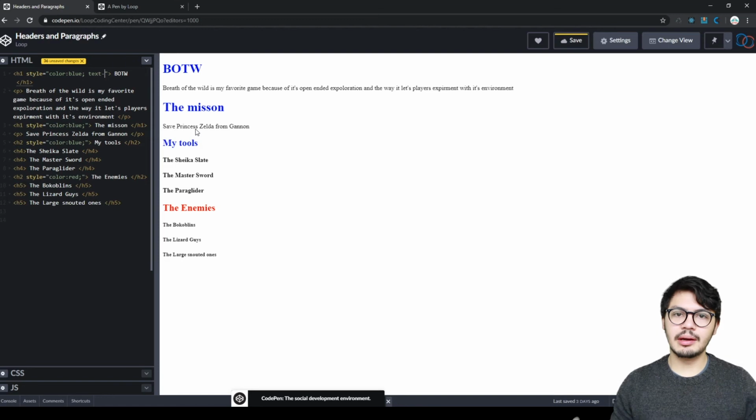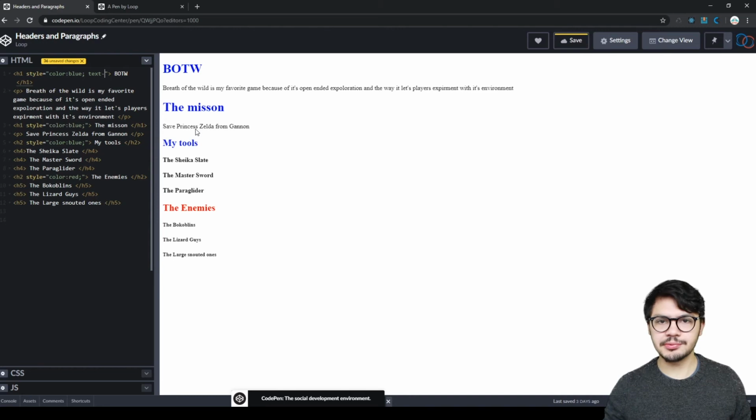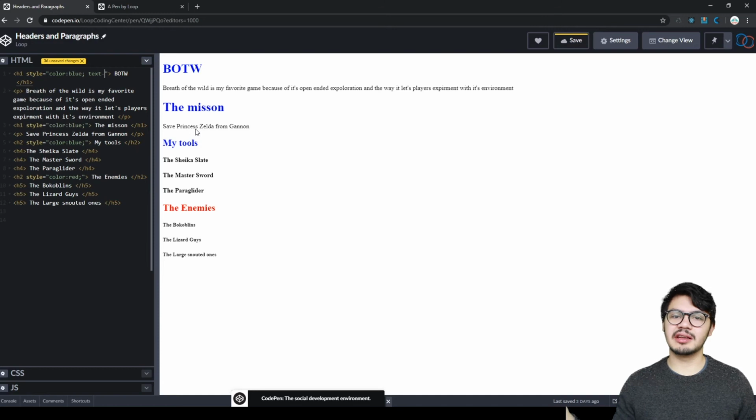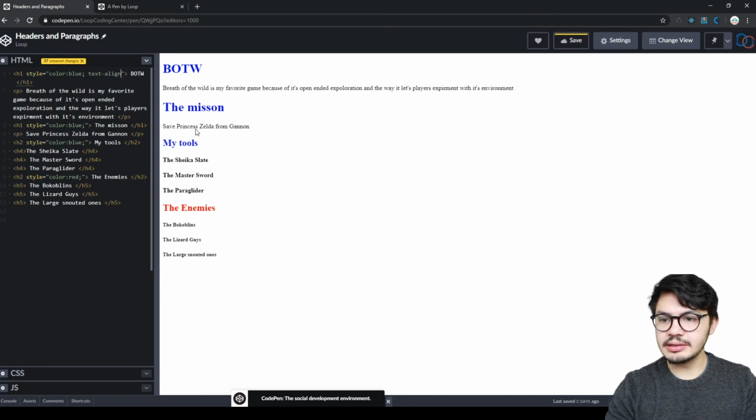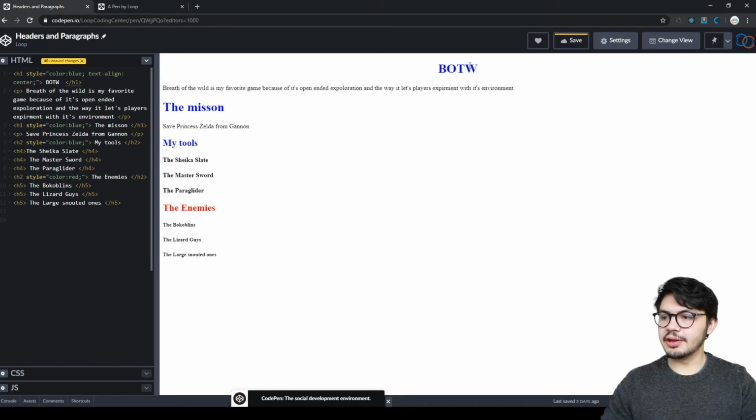Right now, automatically in HTML, our text will align to the left because it's supposed to read like a book. If you had text and it automatically centered or went to the right, everyone would think your program was messed up. So it automatically sets it to the left. But with text align, we can override that rule, and we'll tell the text in our code to align center. And like that, our Breath of the Wild is in front and center in the middle.